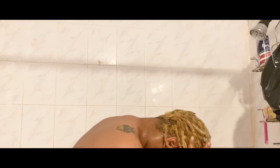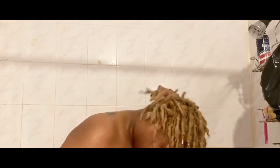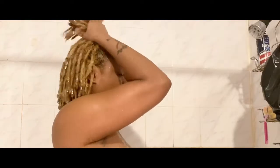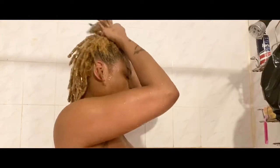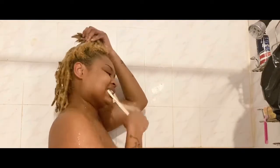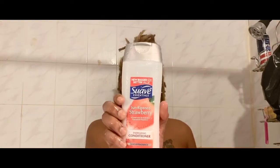The first thing we're going to do is get our hair fully saturated — I mean fully saturated — which for my hair type was already hard as it is, but with the locks, much harder. So take your time. You want your hair to be fully wet, and then we're going to separate it. My hair is not long enough to separate into four as of now, so two works for me — half up, half down.